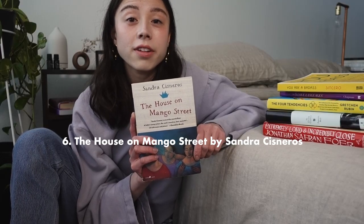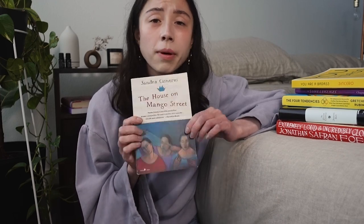"The House on Mango Street" by Sandra Cisneros. This is one of the few books I read in school that I actually enjoyed. I read it in seventh grade when I was obsessed with my English teacher and fantasized about being an English teacher or author myself. The book is a memoir written in a series of vignettes about a girl growing up in the slums of Chicago. It's written in a naive, sentimental style that reminds me of "The Perks of Being a Wallflower," "The Catcher in the Rye," "The Outsiders," and "Extremely Loud and Incredibly Close." The fact that it's short and written in vignettes makes it very easy to get through — you could probably read it in a day.